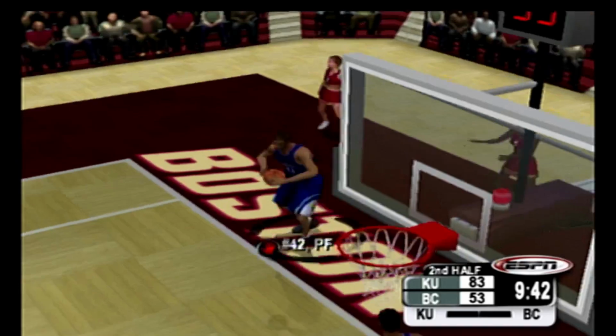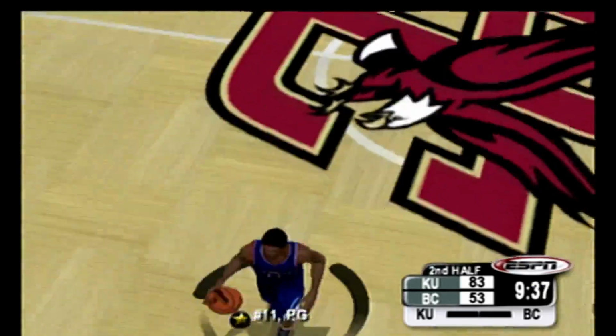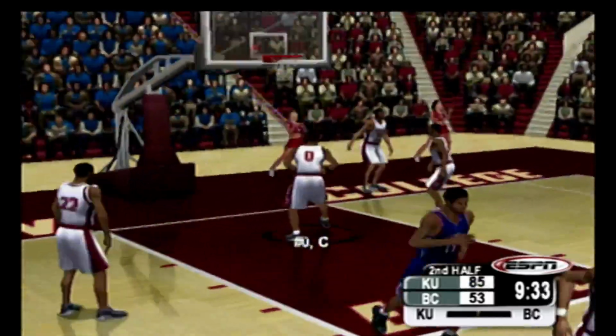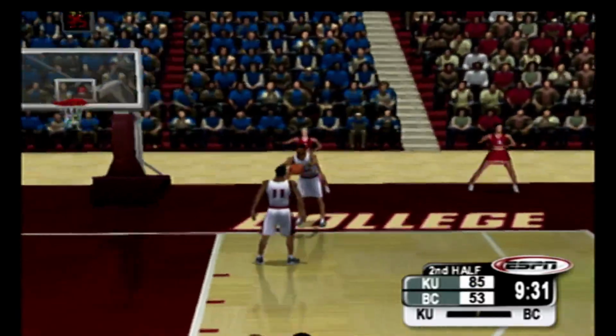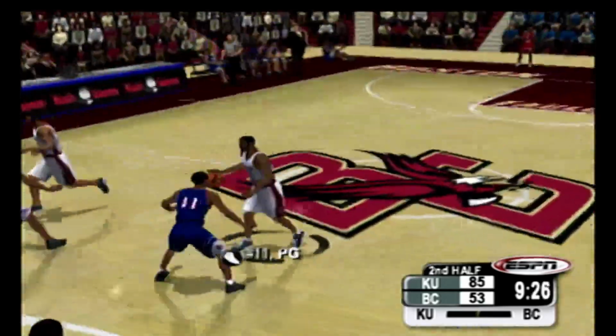Mike, I think the one way this team can get back into this ball game is by playing better defense. They've got to force some turnovers and score off their defense because they haven't been shooting the ball particularly well, especially from three. They can't rely upon their three-point shooting to get them back in it, and that's oftentimes the easy way out. They've got to play better defense.